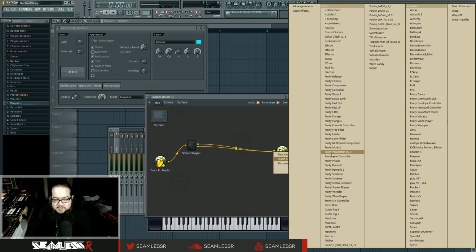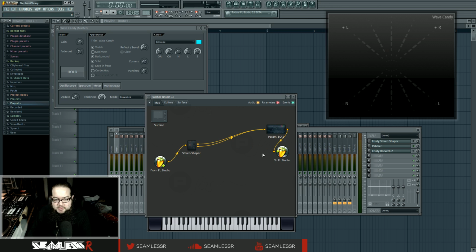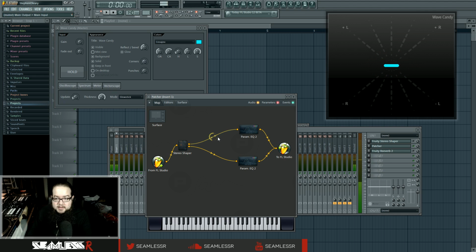I hate it when this happens. All right, there we go. Just to separate them. So here's all side. As you see, it's flat in the vector scope. Here's all mid. It's also flat, but now it's vertical. You might kind of be able to hear the emphasis now. It doesn't sound like the sound's coming from left or right. It sounds like it's coming from the sides of your ears, which is kind of weird.